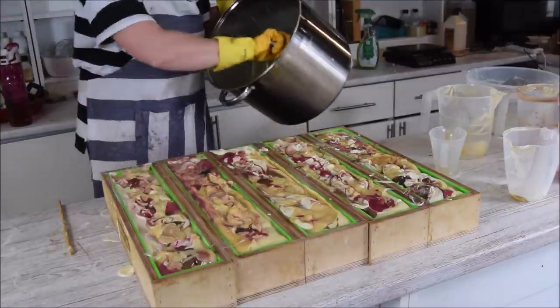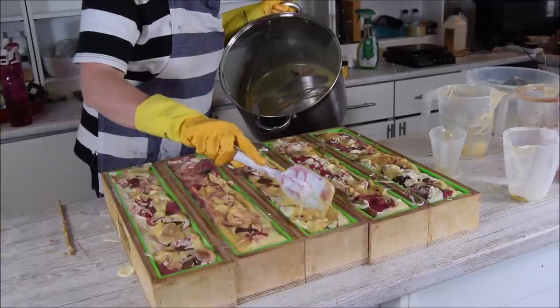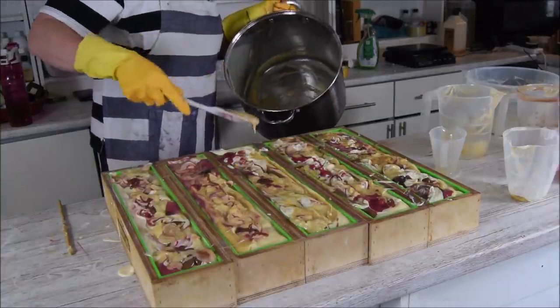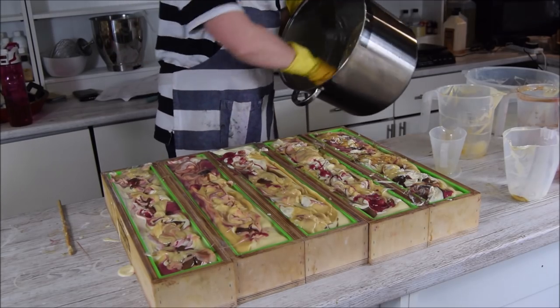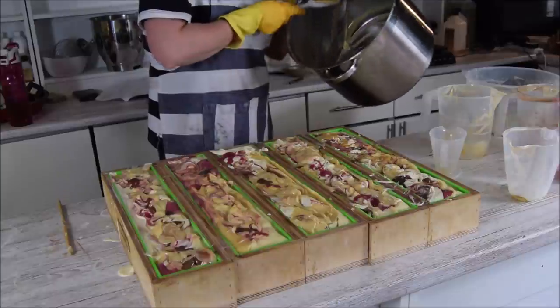So I've got used to the way this behaves, so I know what to expect. It still kind of stresses me a little bit, but it's still a good soap, and it sells like hotcakes when it's ready. It always sells. People love this fragrance.